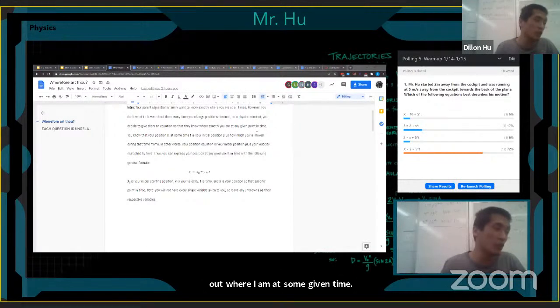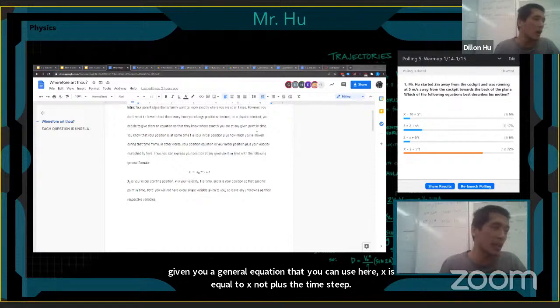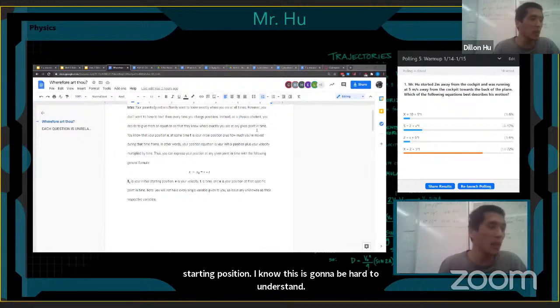I know this is going to be kind of hard to understand. This is the notation that's very commonly used, and it probably makes no sense here. So I just want you to treat this as a variable that just says where we start. And it's not x times 0. It's just our starting position. So in this equation, our x naught is our starting position, our v is our velocity, our t is our time, and then our x is the position at any given point in time. And we're going to be using this to try to figure out some equations of where we are.